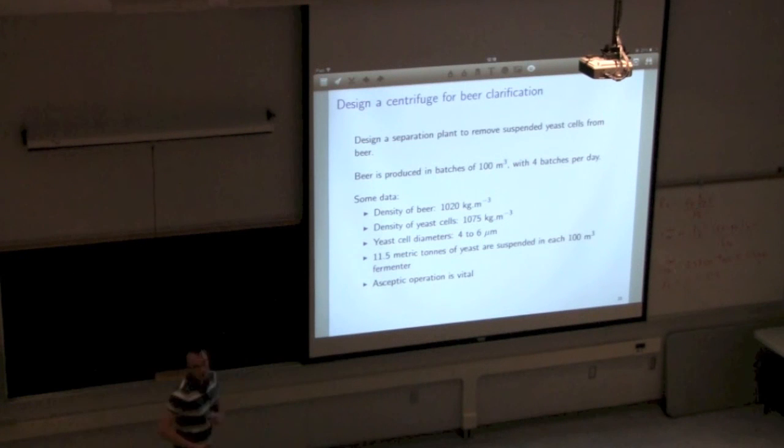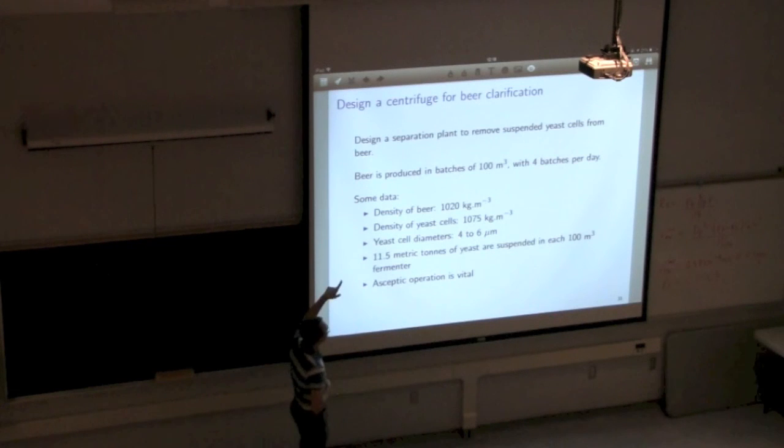What I'd like you to consider is firstly which type of centrifuge to use. The answer is quite straightforward based on the requirements here. But the next thing I want you to do is, you can go ahead and do the calculations if you wish, but far more importantly, I would like you to think about how you're going to do these calculations. If you think about those formulas for sigma, there's a lot of parameters in there. How are you going to solve this problem? We've got r's to pick, omegas to pick, which flow rate Q do you use, how long does the centrifuge operate every day? So what I'm more interested in here is the approach to solve. This is an actual problem, and how do you end up specifying this?